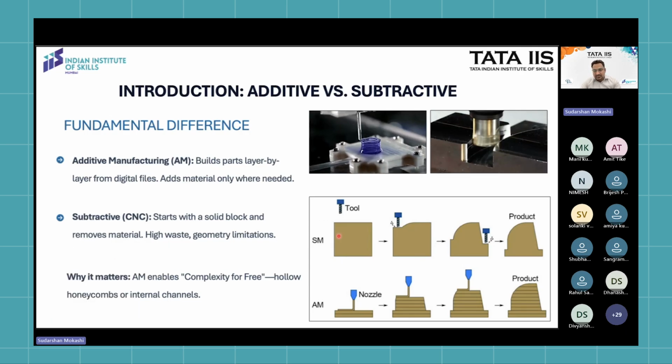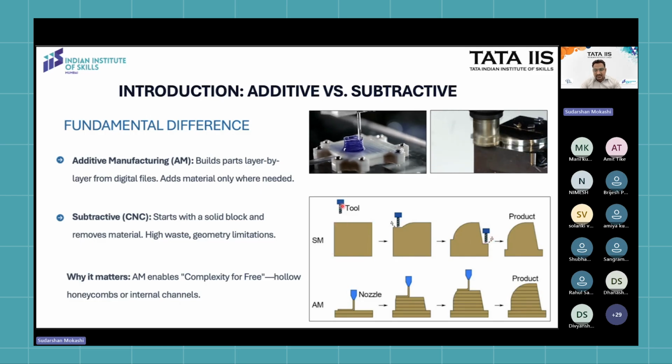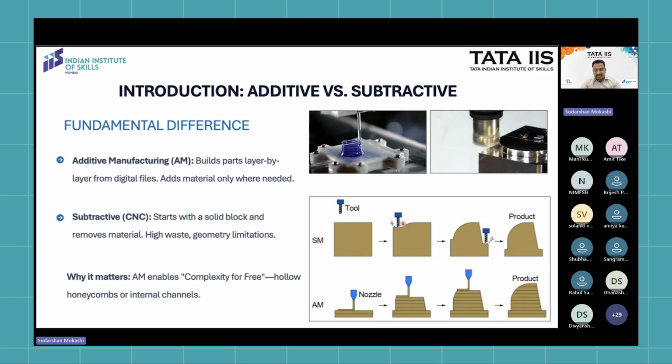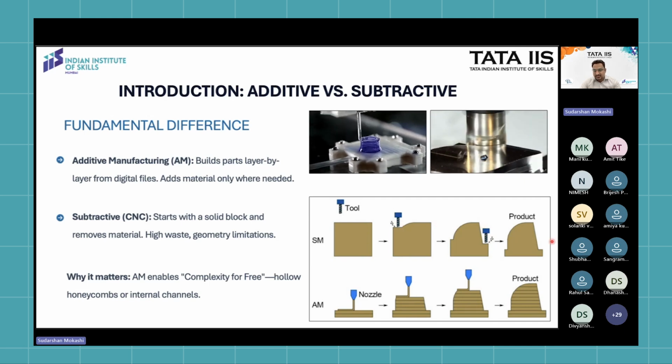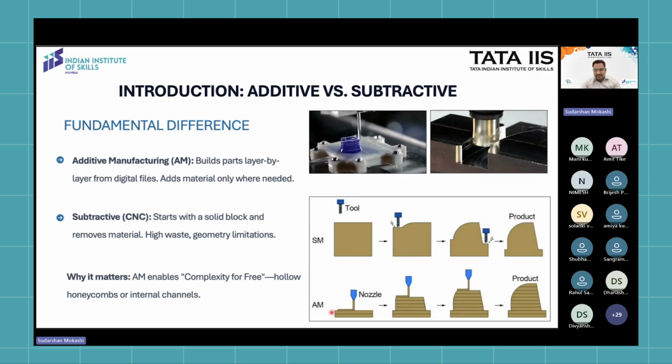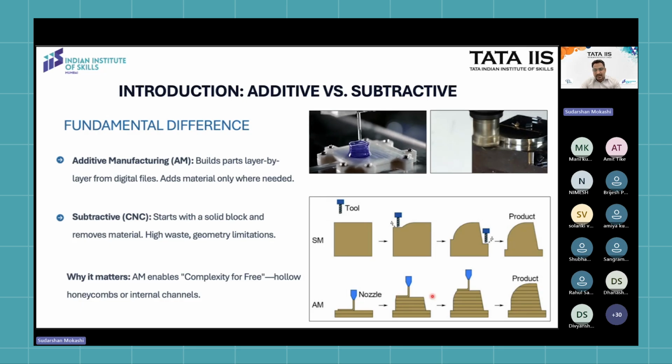Now this is the flow of subtractive machining. We take a solid block and with the help of drilling and machining, we remove the material as per the model. In additive manufacturing, we create the material layer by layer and print the part.